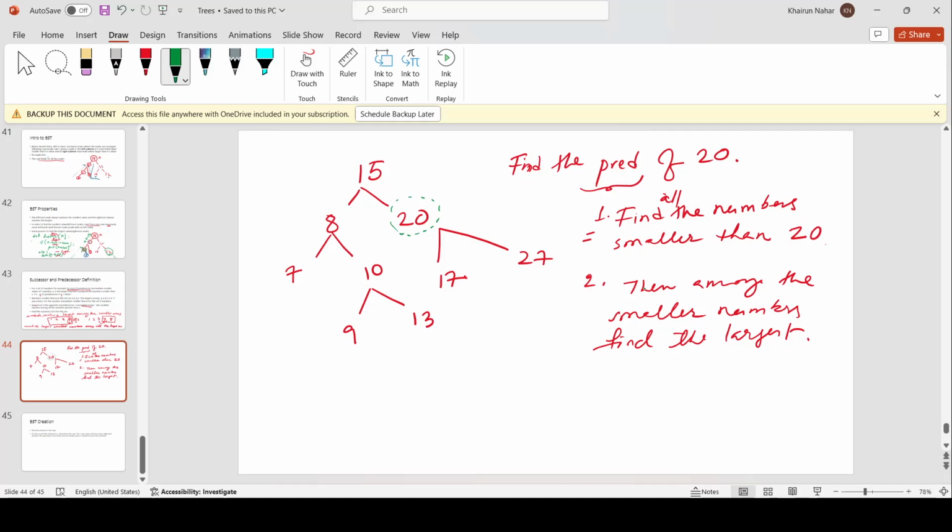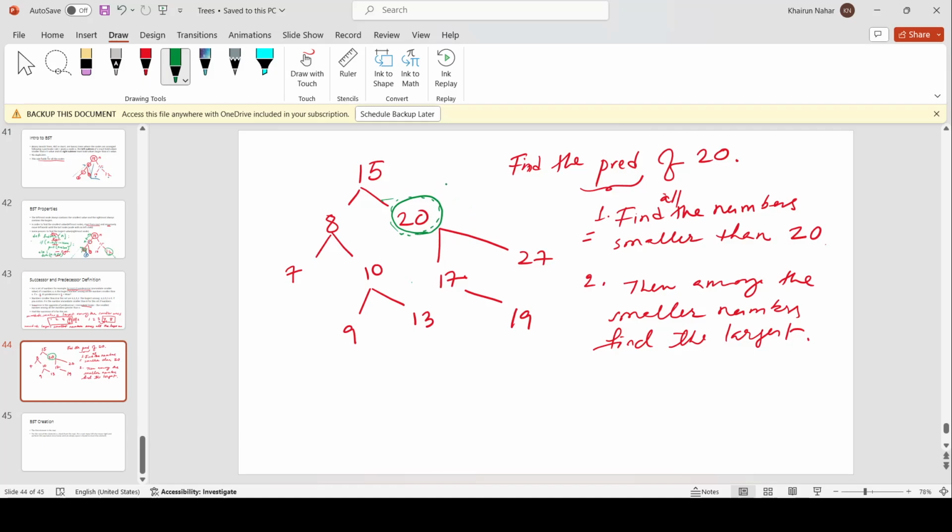এখন let's draw like this. তাহলে এখন আমরা প্রথম কাজটা করি, find all the numbers smaller than 20. So আমরা জানি এটা যদি 20 হয়, according to the rule of BST, all the numbers smaller than this number lie on the left, right?